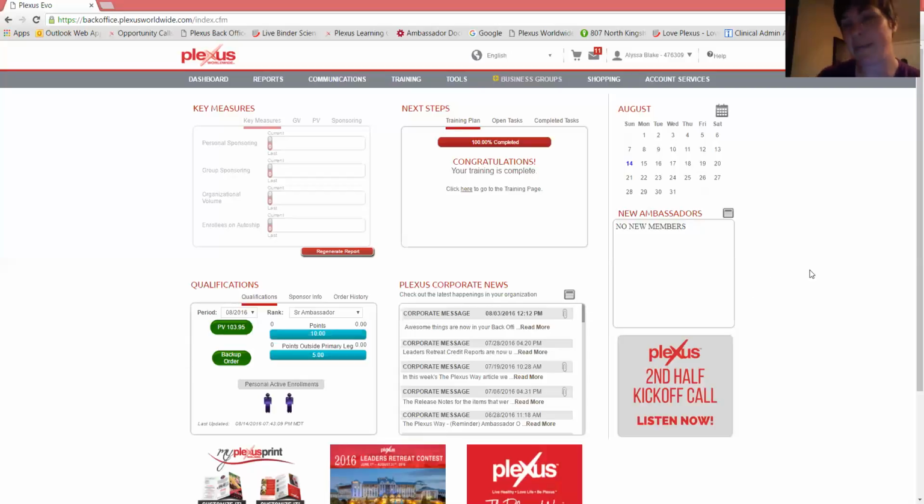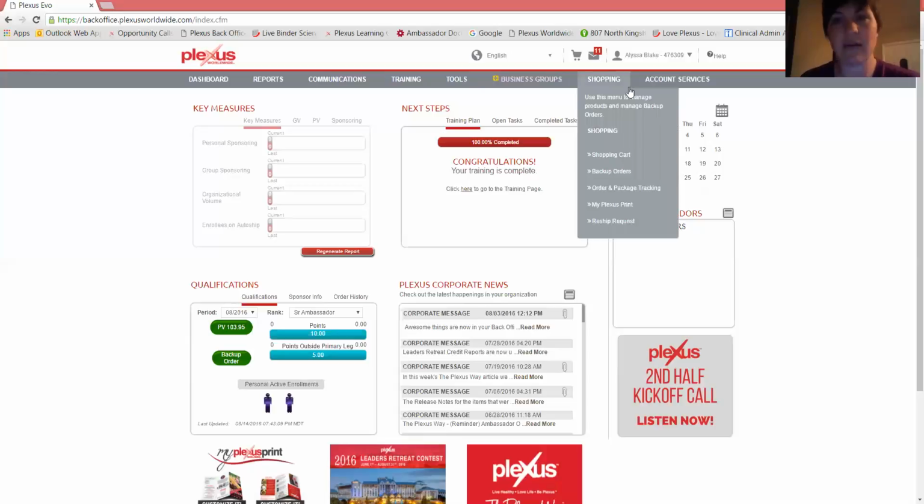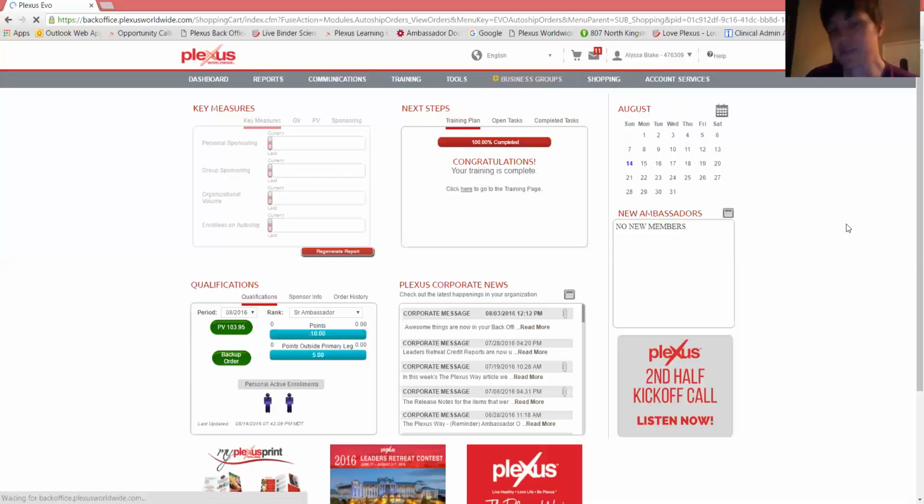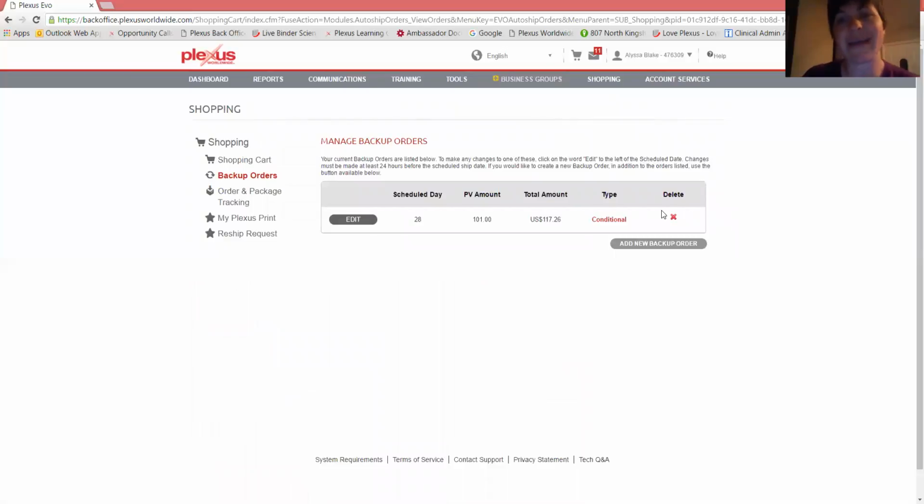Now, to talk about backup orders, there are two different ways that you can put your backup orders. To see your backup orders, you go into shopping, go down here where it says backup orders and click on that. There are two different types of ways that you can have a backup order. That is conditional and unconditional. And depending on how you're running your business and ordering your products, there are different recommendations I have for how to set that up. If you are just a wholesale ambassador enjoying your products at the cheapest price, and you have a consistent order, maybe you just have the triplex going through, I suggest that you leave your backup order on as unconditional.